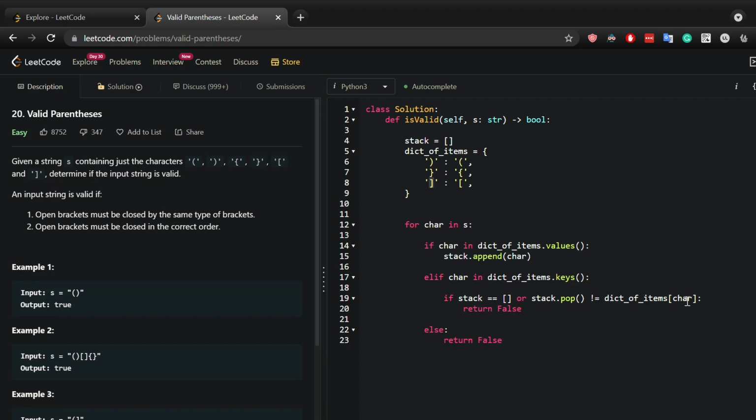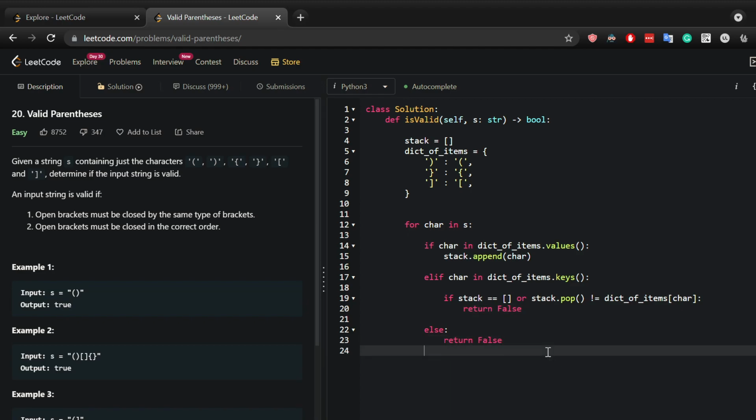If I pass this square closing bracket as a key to my dictionary, it will return this on the top here. And if this is not equal to whatever has been appended here, then obviously this is not in the correct order. So also return false.